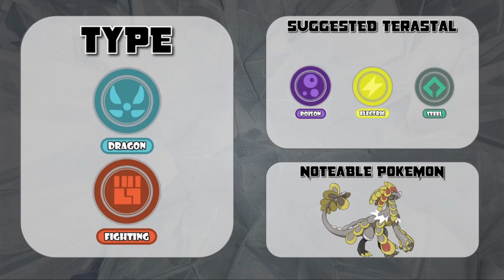Next up, we have Dragon and Fighting. The only Pokemon that's got relevance here is Kommo-o, and Kommo-o is a fantastic Pokemon, absolutely love it. But in terms of this type, I've got 3 suggested Terastal. The big issue with Fighting and Dragon is you have a 4 times weakness to Fairy. So Poison and Steel are definitely going to be your big Terastals, because you need to get rid of that 4 times weakness, and they are super effective against Fairy.